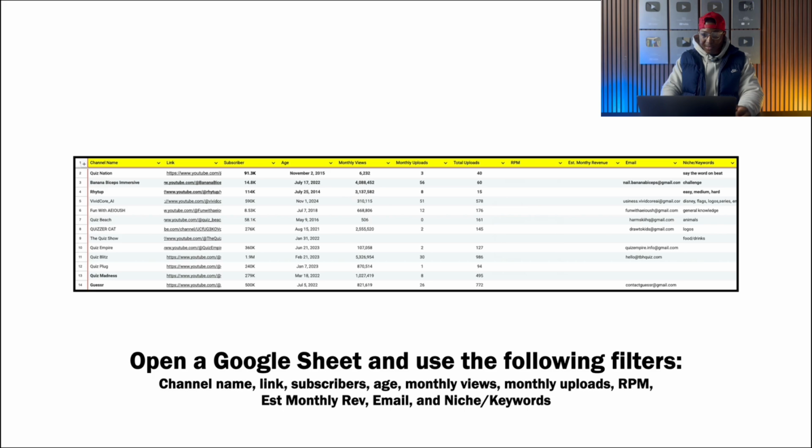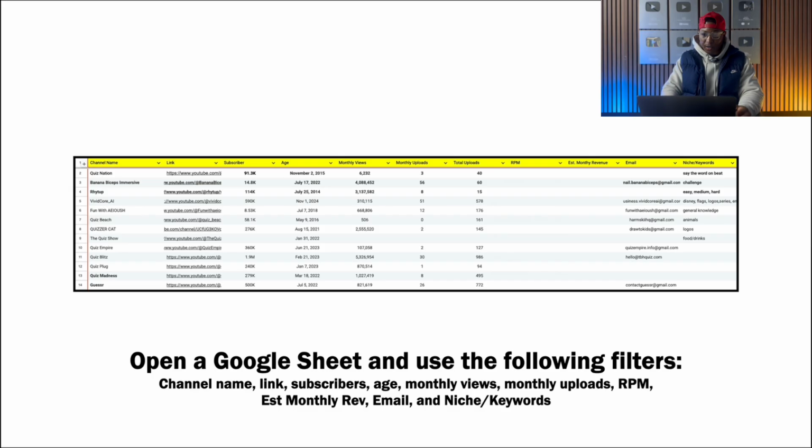Monthly uploads, this is also important because if a channel is uploading over 2 to 3 videos per day, that's going to mean that they have a pretty good system in place. But if they're uploading daily, that also means that we need to have a team that can upload daily, or they could be using AI. So this is very important to us to understand exactly how we're going to upkeep the channel and how much work is involved in the channel.